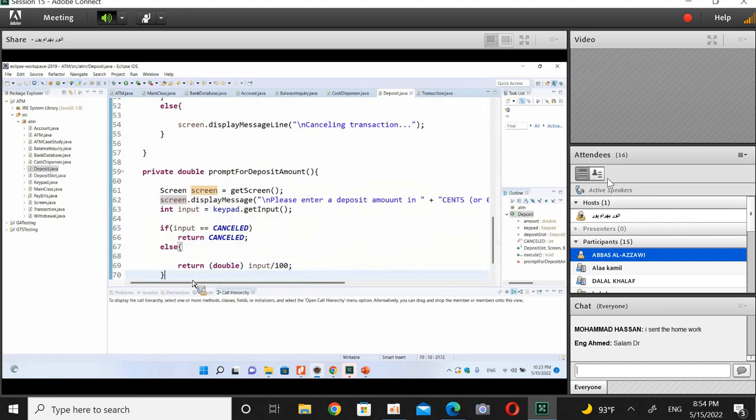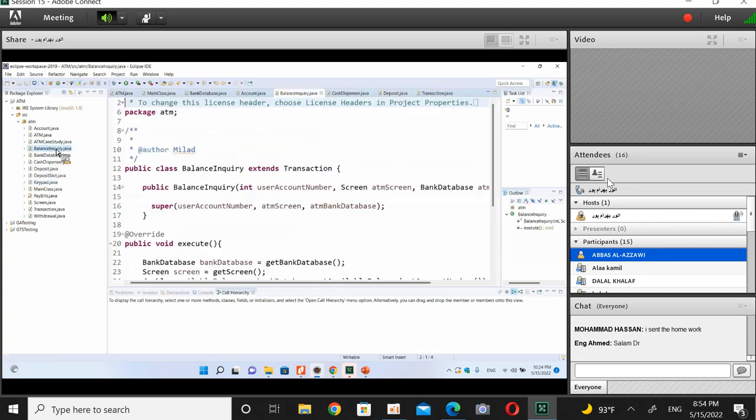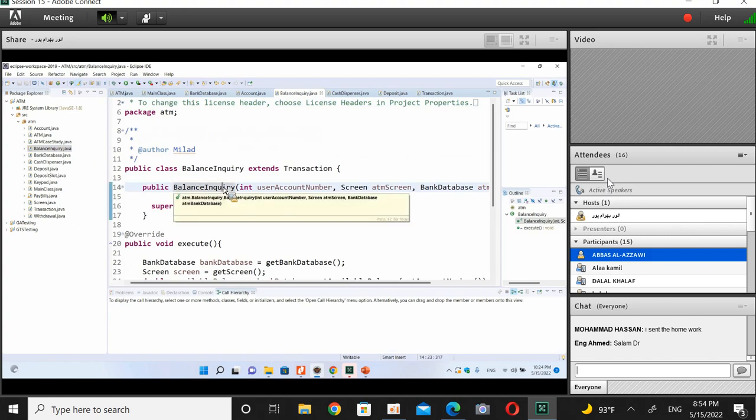And some other methods are needed in practice, such as prompt for deposit amount, which is defined here, and you can see later.